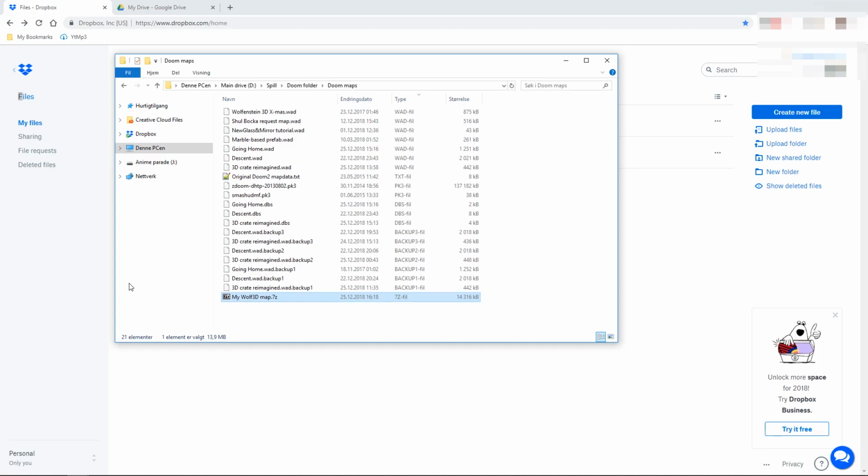Now, I told you I have links in the description for Dropbox and Google, or sign up for Google rather, if you have not done that already. You will need either or.